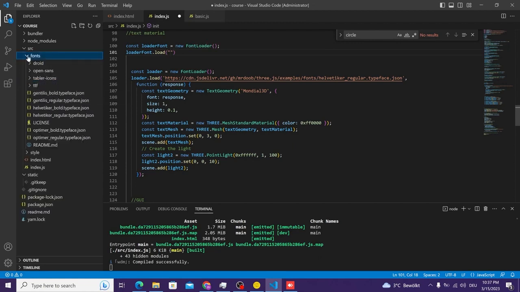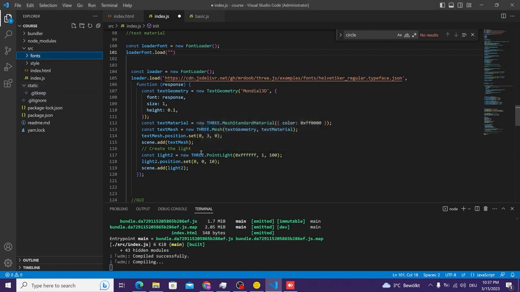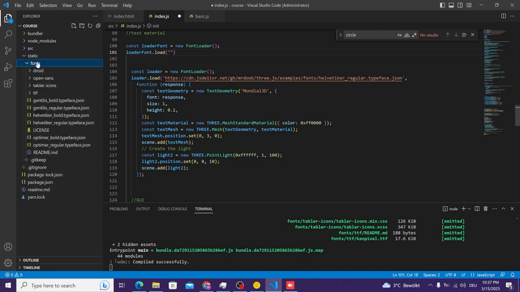For example, if your font folder is inside your computer or inside your directories, you can pass that as a local directory. As you can see here, we can pass the folder address if you're not going to provide the web server address.